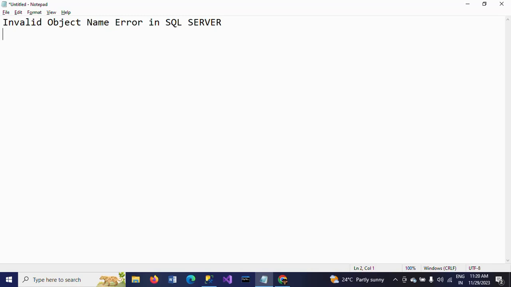Today I will show in this demo a frequent SQL error while executing queries in SSMS. The error is "invalid object name." Once you are working in any SQL database, you will get this error. So what does it mean and when will this error be encountered? This is a SQL statement referencing a table or view that does not exist in that database.